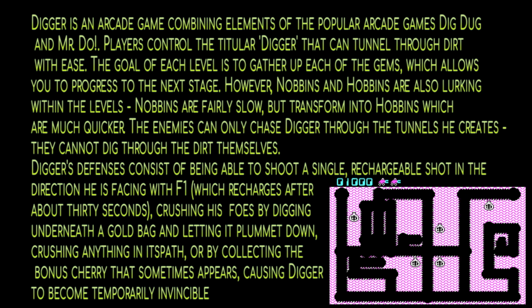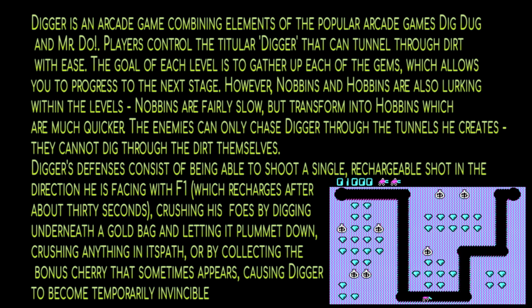I'll get to a few levels here for you, but I got up on the screen, you can kind of read it. It has Nobbins and Hobbins and different ones. I think Nobbins are fairly slow, but transform into Hobbins, which are much quicker. The enemies can also chase Digger through the tunnels as he creates. They cannot dig through the dirt themselves, although some can.